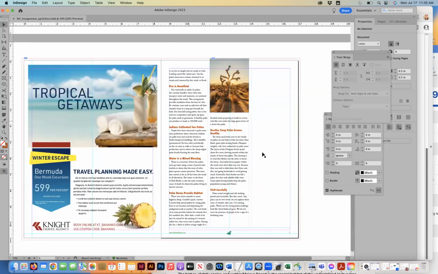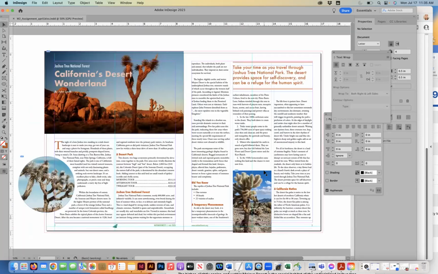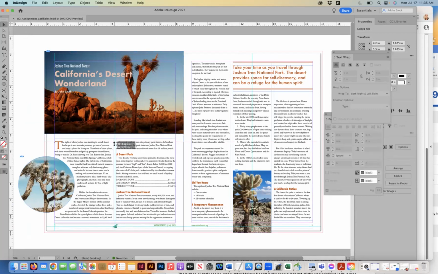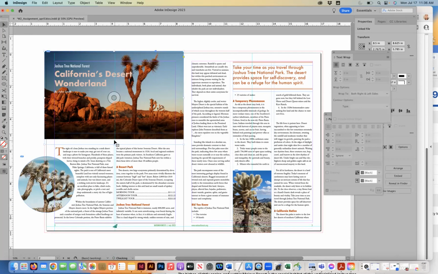Now you can see here we have a weird gap here. So we need to play around with this a little bit. There's several ways you can do this. You can increase your type size, but I think I'm okay with the type size. You can make certain images larger, like say, for instance, I can make this whole top part bigger. So say if I wanted to bring this down a little bit, this is kind of like the massage part of this.